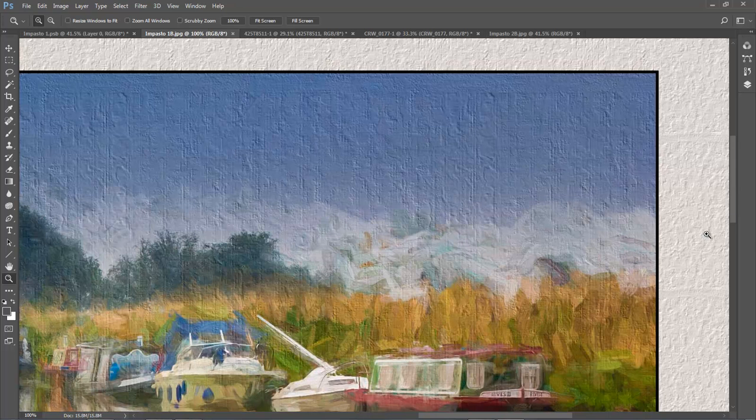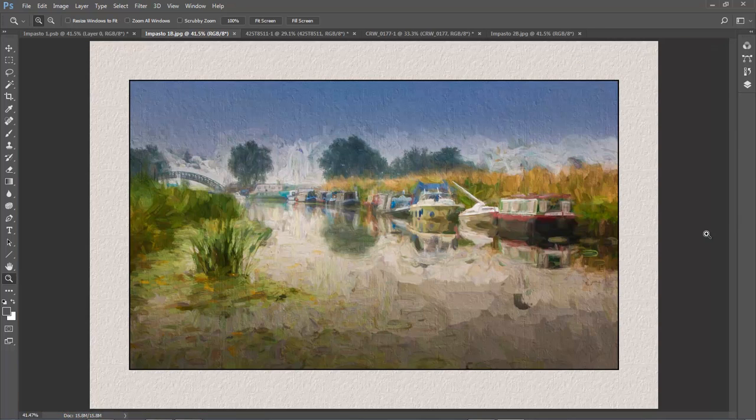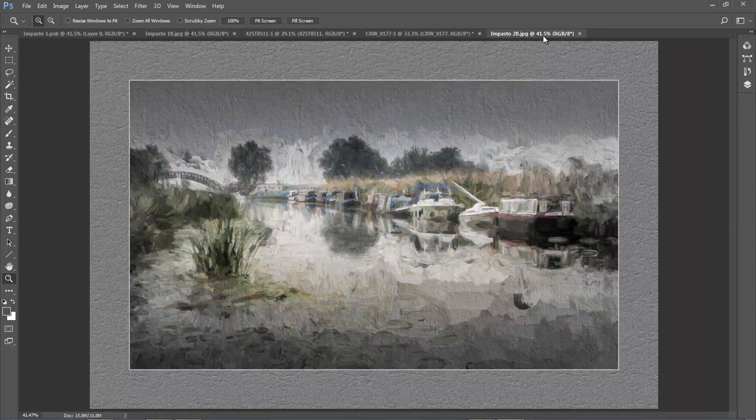I've added a little bit of a border and put some texture on that too, and a thin line around the outer edge. And much the same with the other one, which was just a black and white conversion with a hint of color coming through.